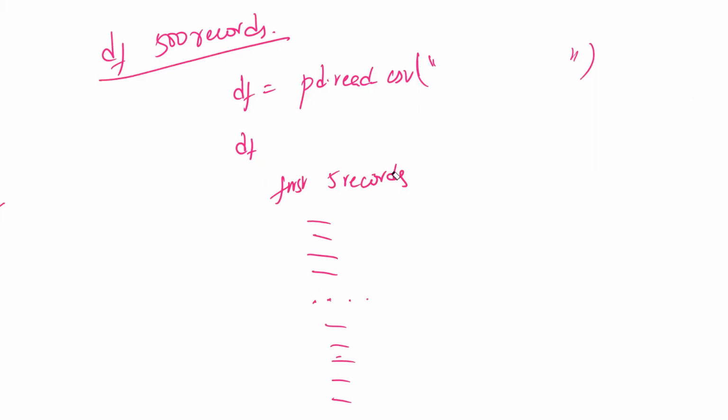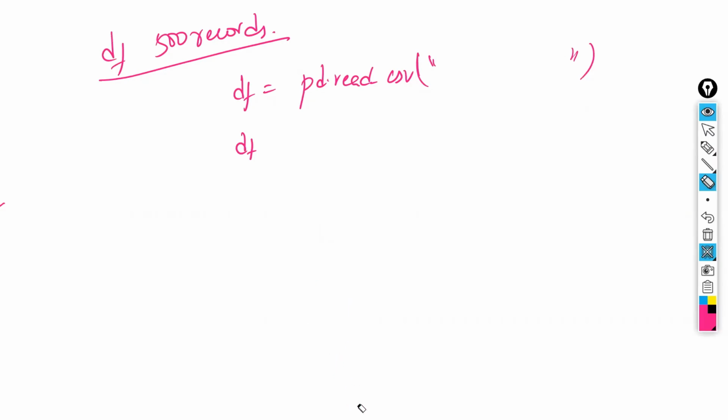Our requirement is to know whether we have loaded a correct data set or a wrong data set. That is what we want. For example, I'm taking the liver.csv file. Whatever file I'm loading, how can I see whether I have loaded the correct data set? Just by writing df.head. We are not going to print the entire df, just df.head. The use of the head function is just to check whether you have loaded the correct data set or not. That's it.